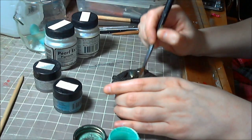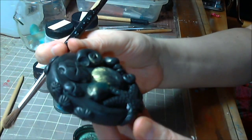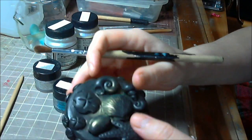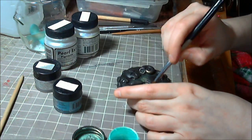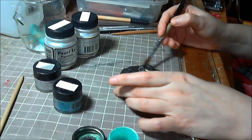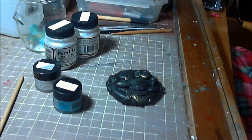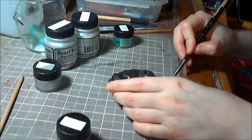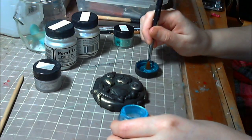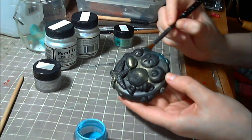This is the blue, or the green-yellow, and you can see, I don't know how well that shows up on the camera. See, it looks more yellowy right now, with the angle of my lamp. And it really will depend on the angle of the light that's hitting it. I don't want a whole lot of yellow tones to this, so I'm not using a whole lot of that. I want to keep this very, very cool toned, very blues and deep sea colors. So I want some blue green.